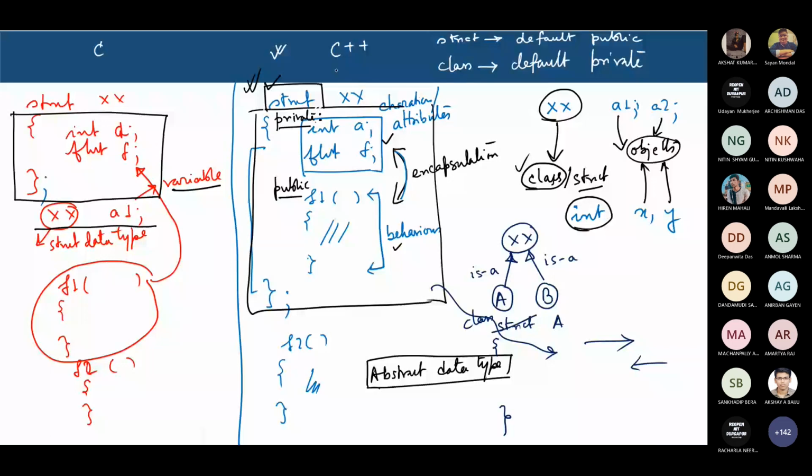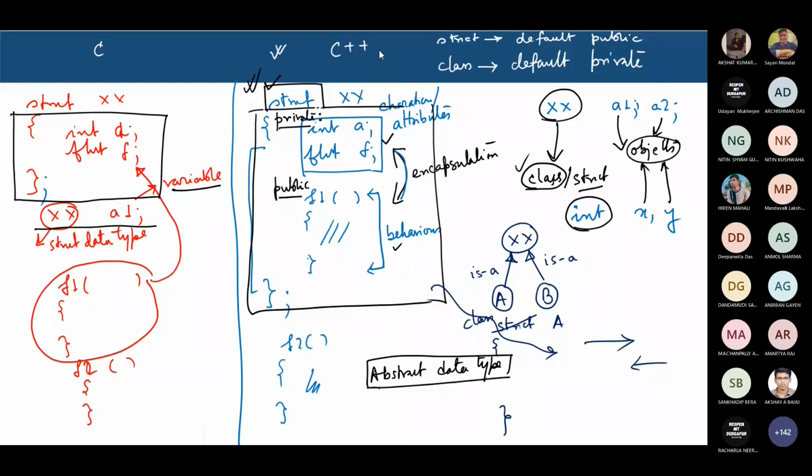Even though you are writing struct here, people will know that it's C++ code, and you are basically coming up with a class definition. However, you are using the struct keyword, that's fine. That's not a problem. Everything else remains the same. I can just strike this off and write class here, and the entire program works. Is that fine? Yes, sir.